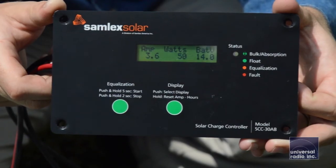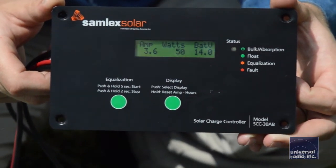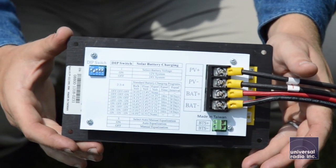With a few accessories, it's very easy to scale it up and add other panels. With the 30 amp charge controller and several panels added into the system, it really does give you a very large amount of 12 volt power and it's renewable energy. No matter what you're going to be getting from Samlex, you're going to have a great company with good customer service and a good warranty backing up your products.